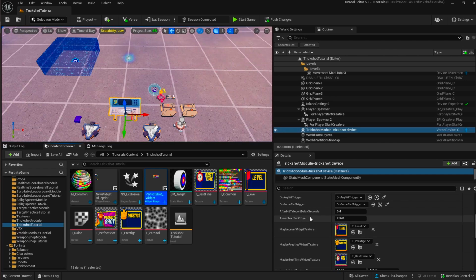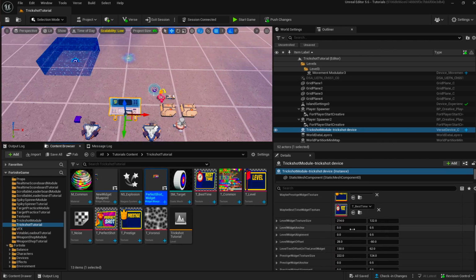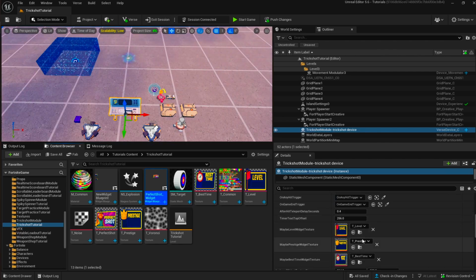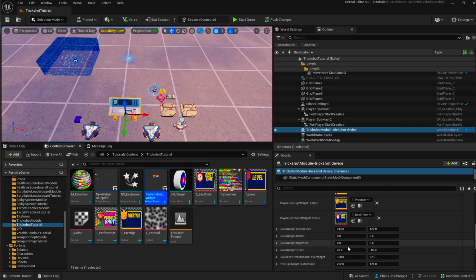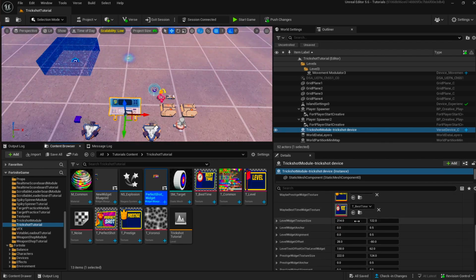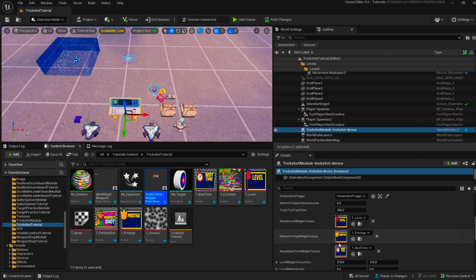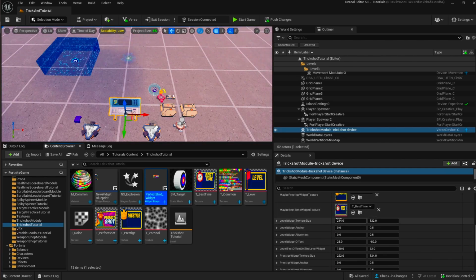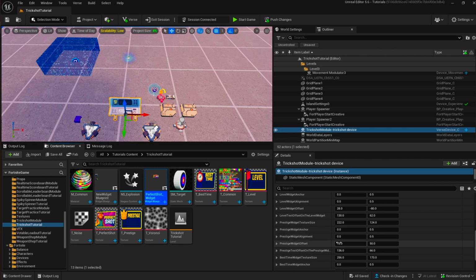And then we come to the UI details. So these are all the default values, and you can customize them. And probably if you happen to use different textures, you would want to change the sizes and offsets and stuff. So this is just all the textures and the widget and text sizes and offsets and all that, right?